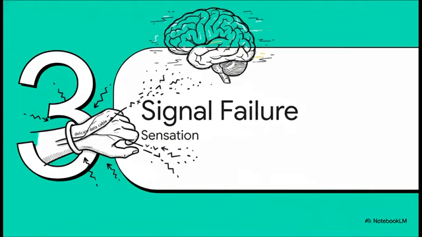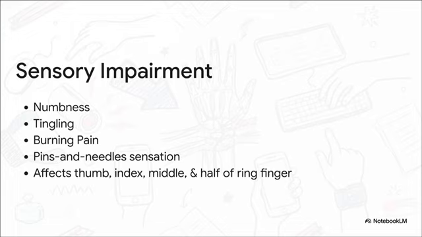And when that delicate data cable, the median nerve, gets squeezed, the signals it's supposed to be carrying start to fail. The very first thing you'll notice is a problem with the information coming from your hand to your brain. The squeeze basically corrupts the data stream. So instead of getting clear signals for touch and temperature, your brain just gets static. And that static is what you feel as numbness, tingling, or that classic pins and needles sensation. And notice, it's very specific. It only affects the parts of the hand that the median nerve is responsible for.